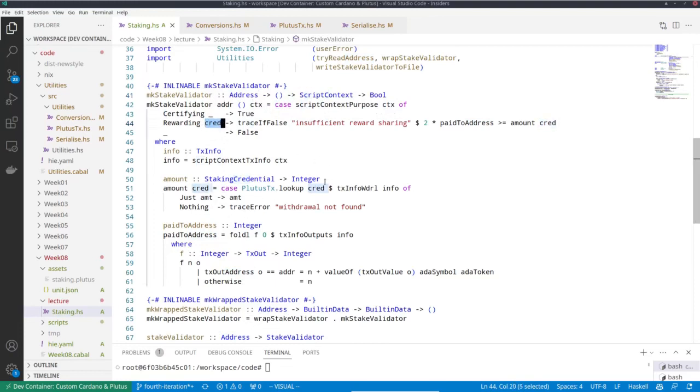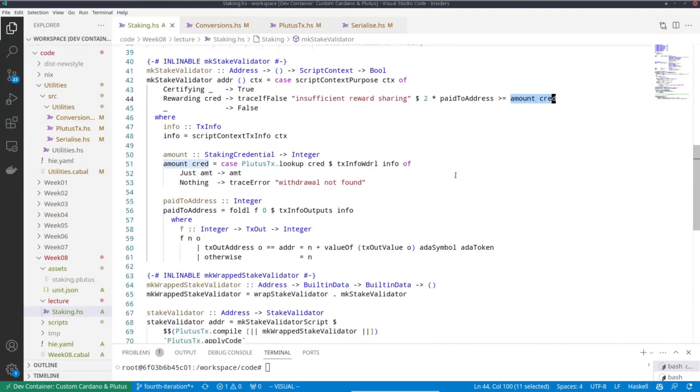So I have this map of withdrawals, and I just look up the credential, our credential, this credential. And if it's not in the map, then it's an error, but that can't really happen, because we only get to this point if we do a withdrawal for this credential. So I will find this integer, and that's the amount I return. So this takes care of the right-hand side. So this is now the number of Lovelace we are withdrawing as rewards.